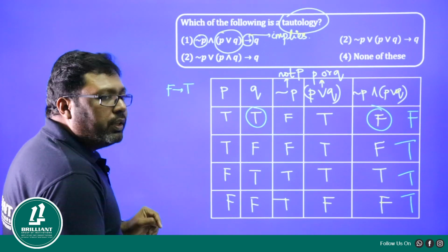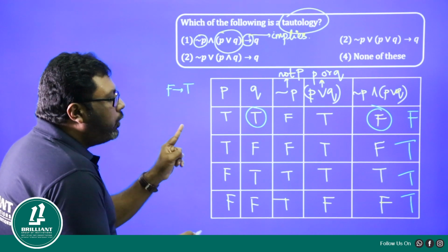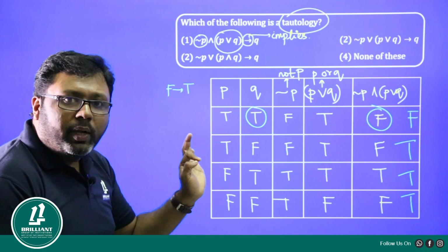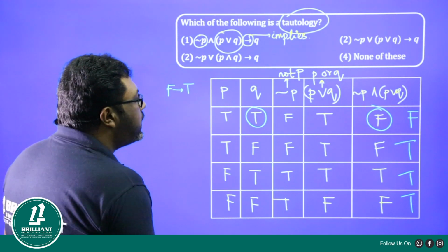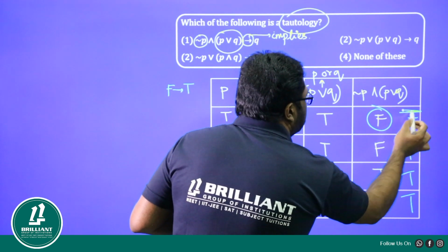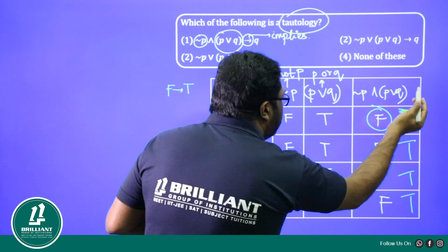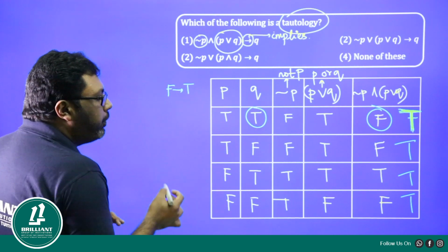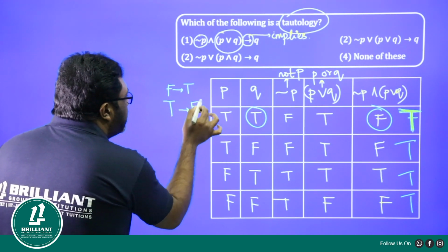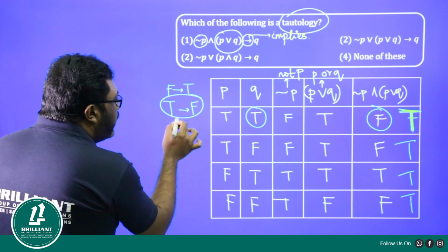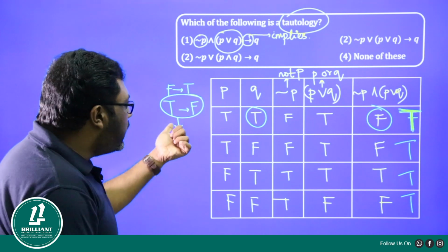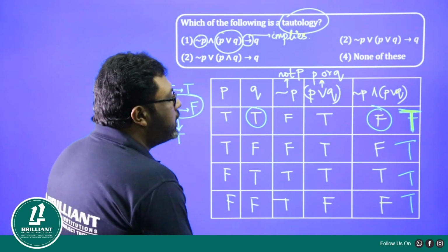Now we have a confusion here. Now you have to be very careful here. True implies false. True implies false is a special case. This is also true. This is the only thing you have to remember in tautology. In this implies concept, true implies false is a true statement. You have to consider true implies false as a true statement.